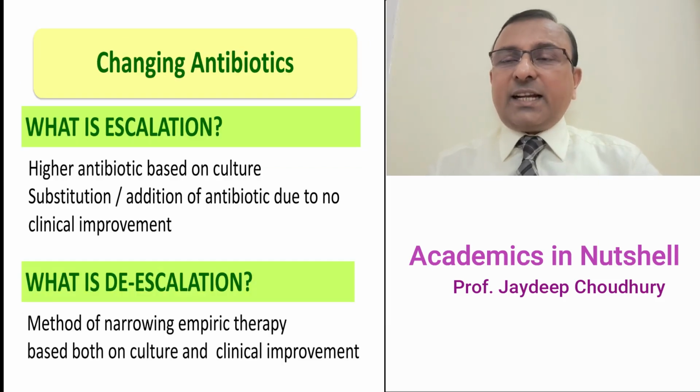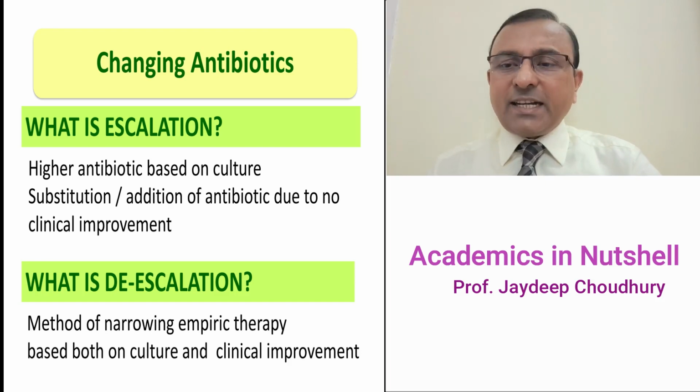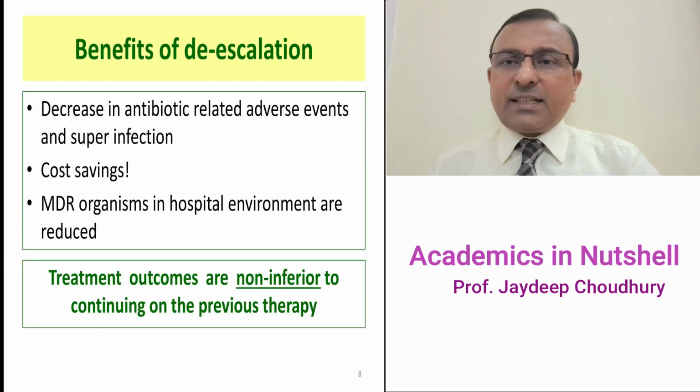Sometimes we need to change the antibiotics. One is escalation, where we have to go for a higher antibiotic based on culture. It may be either substitution or addition of an antibiotic, or de-escalation, which is a method of narrowing the empiric therapy. There are definitely some benefits of de-escalation. It decreases the antibiotic related adverse effects, it's cost saving, and the MDR organisms in the hospital environment are also reduced. And it has been found that de-escalation outcomes are non-inferior to continuing the previous therapy.